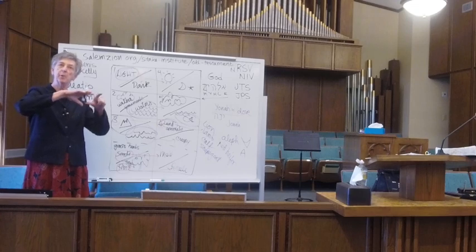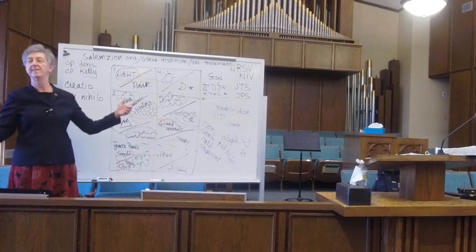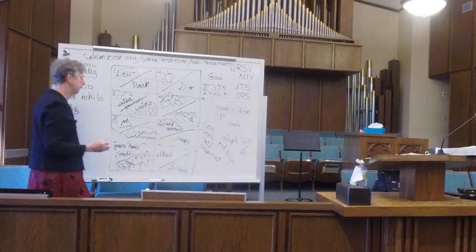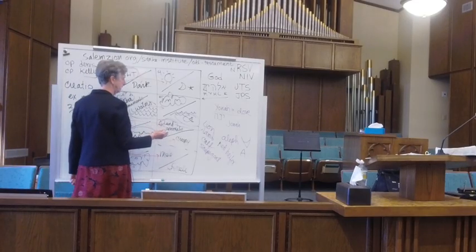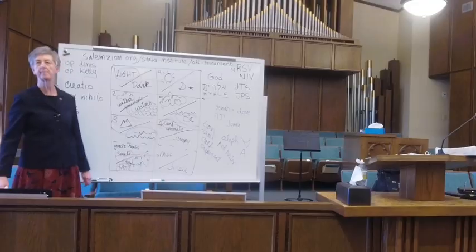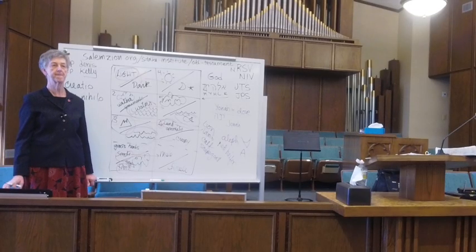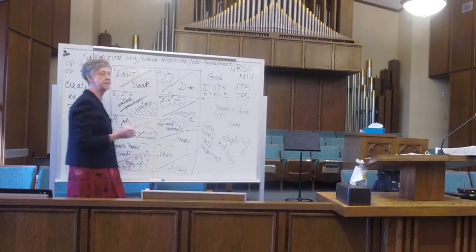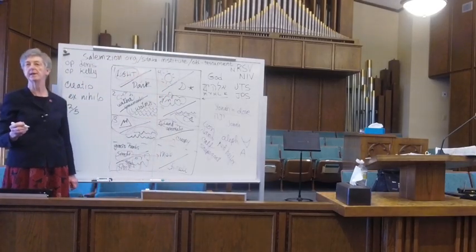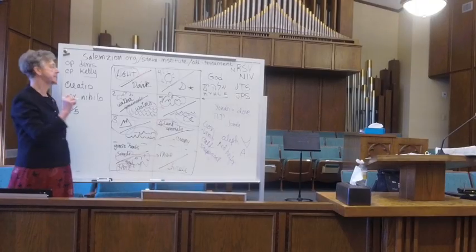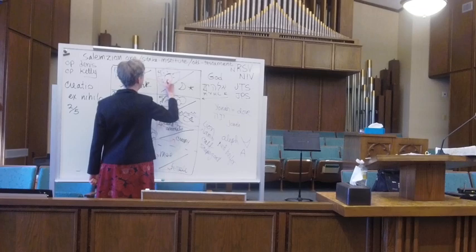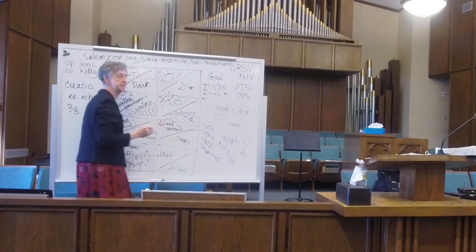Do you see how multivalent Jesus is? I mean, there's so many symbols that speak of him. What about the sun? Malachi chapter 4. When the Son of Righteousness will rise with healing in his wings. One of the symbols in antiquity for the Most High God was a sun with wings.